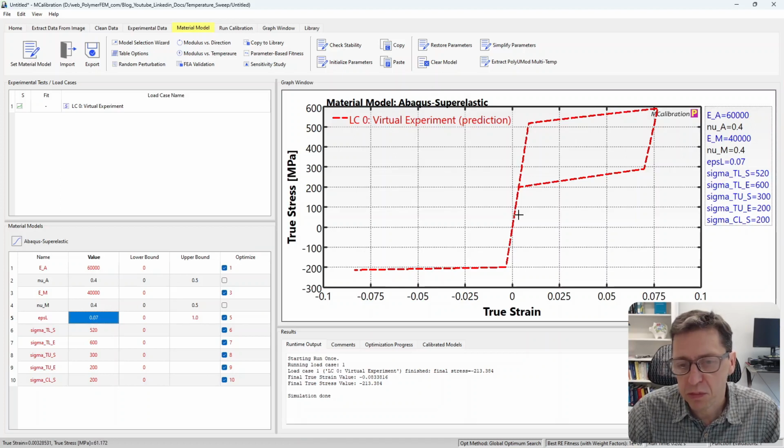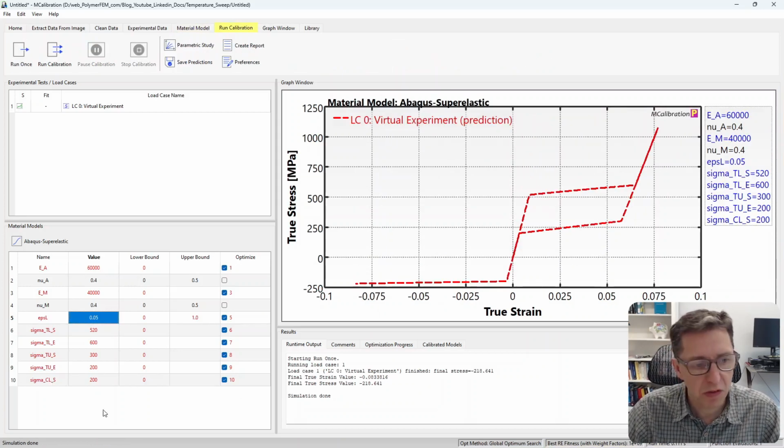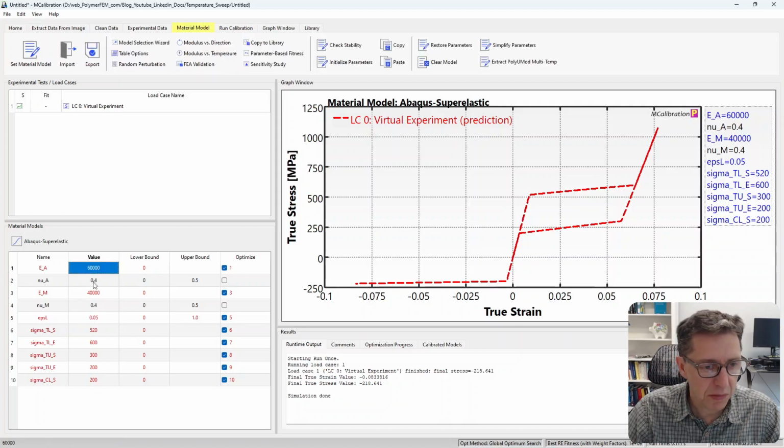Just to remind you, if you haven't seen this before, the initial response is austenitic, and then there's a phase transformation that occurs that gives you a different slope here. And that's what's going on in this material. So if I make this a little bit narrower, we see that we get continuing deformation here after we have full transition of the microstructure. And we see that the initial slope here is actually a little bit different. And that's given by these two numbers.